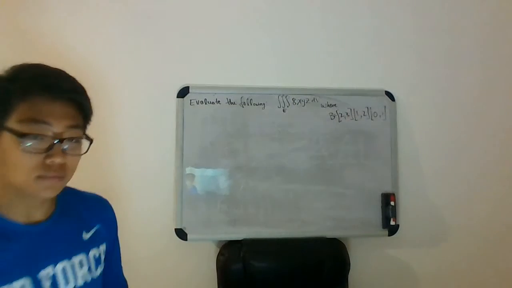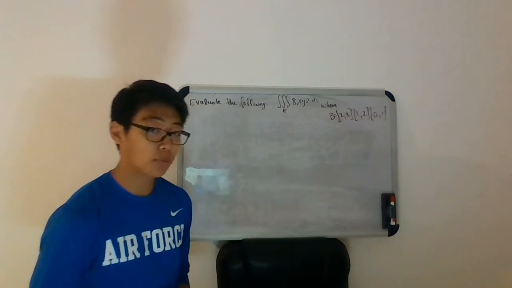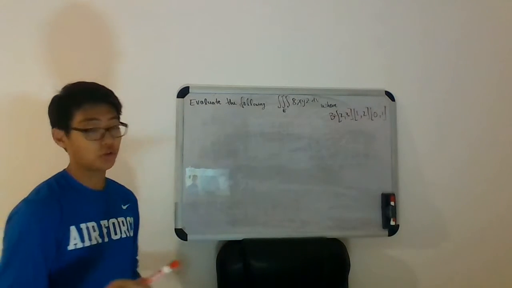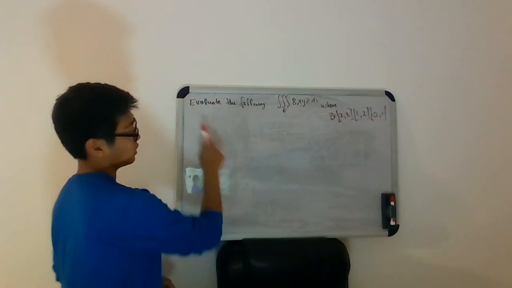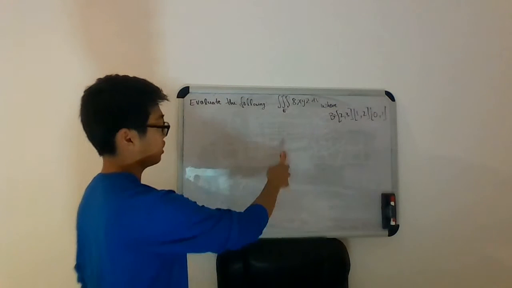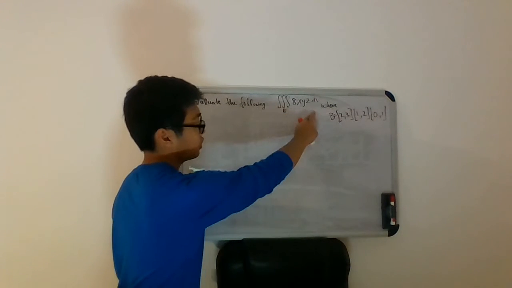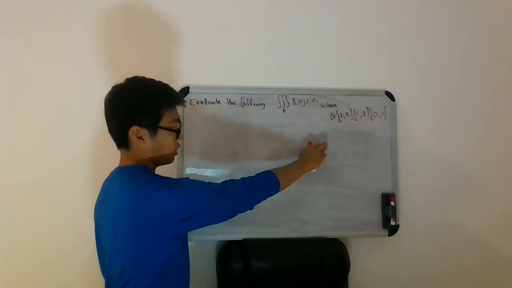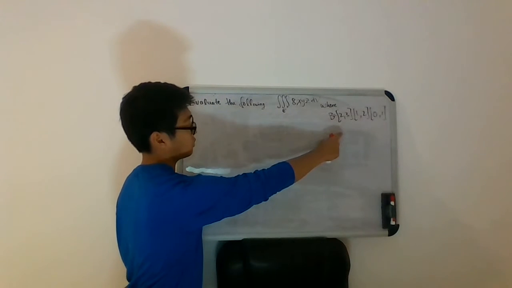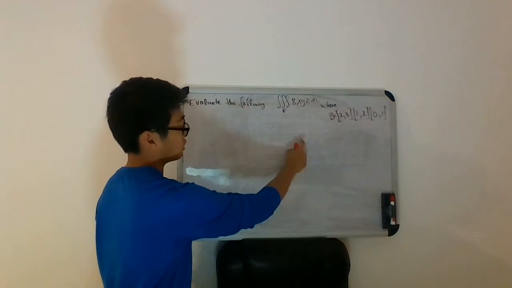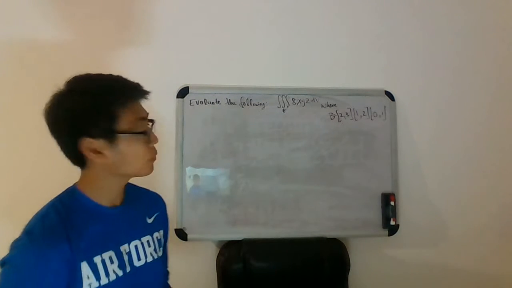So with that same concept in mind, we're going to be doing a sample problem, and keep in mind that we're still working with rectangular boxes as of right now. And so the problem says evaluate the following, which is the triple integral of 8xyz dv, where the x-axis of the solid B is bound between 2 and 3. In the y direction, it's bound between 1 and 2. And in the z direction, it's bound between 0 and 1.